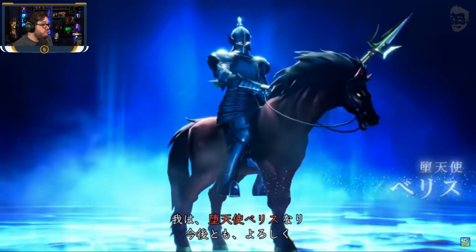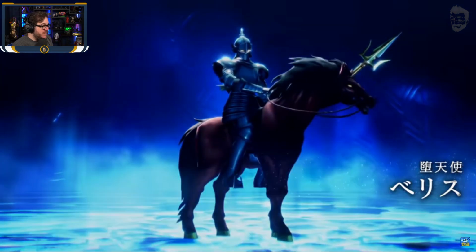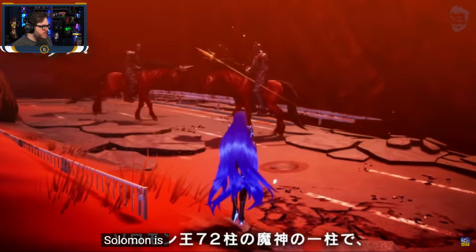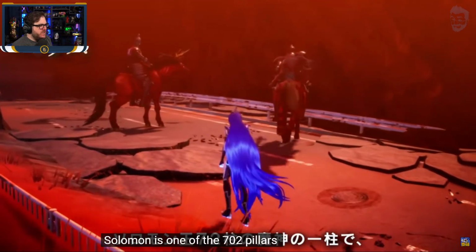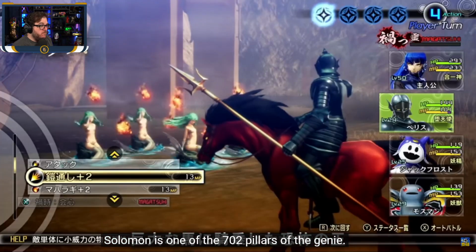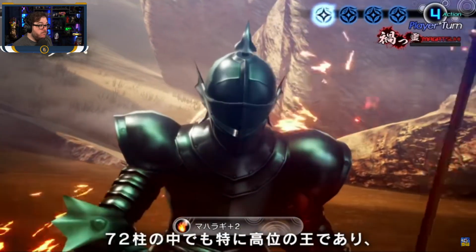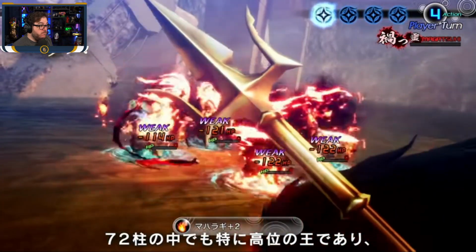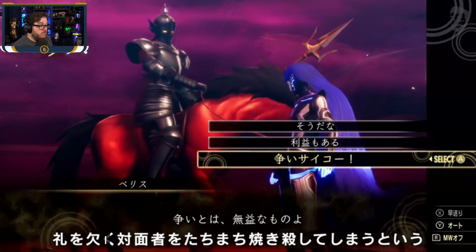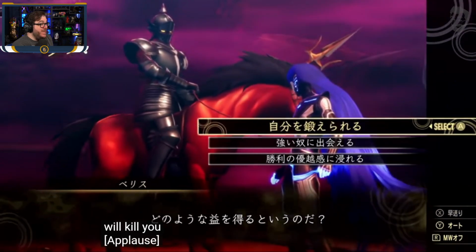Beris. I don't know what. In Asme. Solomon is one of the 702 pillars of the genie. I will kill you!